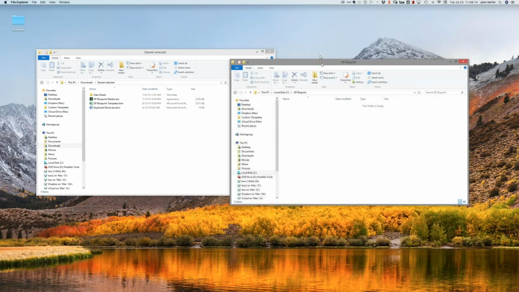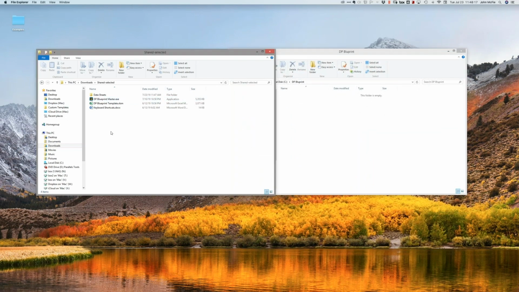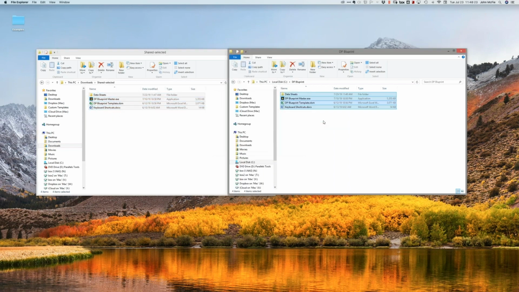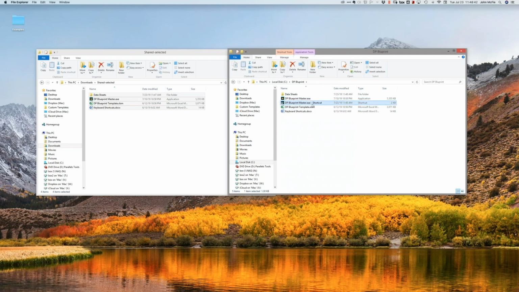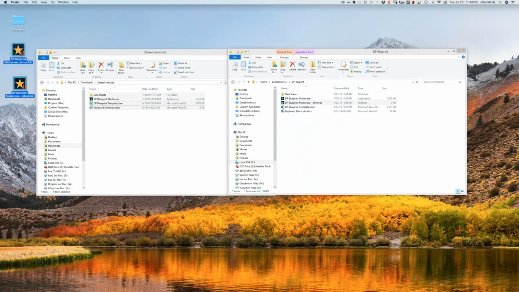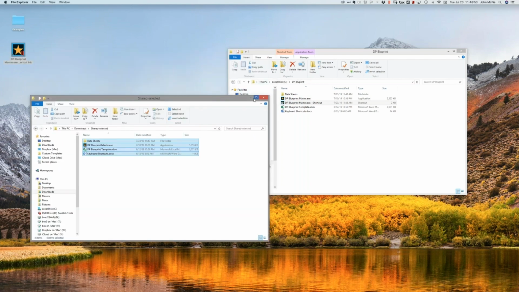All right, so now we're inside this folder. And all I have to do is take all of these files that I downloaded and drag them over here to the blueprint folder. So I do that. There we are. And then what you'll probably want to do is create a shortcut that you can put on your desktop or wherever you'll access this software from. So I'm just going to right click, and I'm going to create a shortcut right down here. And now this shortcut I can drag to my desktop. So the icon comes over with it, just like that.